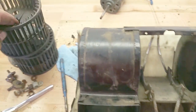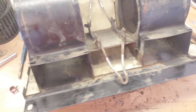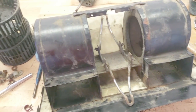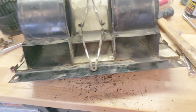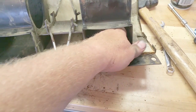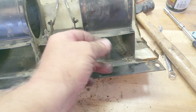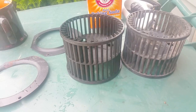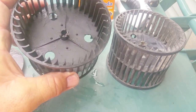Now start cleaning everything up. These baskets are nasty. Luckily all the fins are intact, but you can see the mess — all of this is blowing around inside your cab. The outside filter for the W900 was fairly clean, but it's been cleaned since I started this project. Hopefully I can get rid of this nastiness. There's value to cleaning rather than just buying something to replace it because it's dirty.